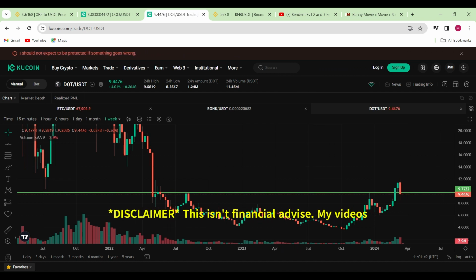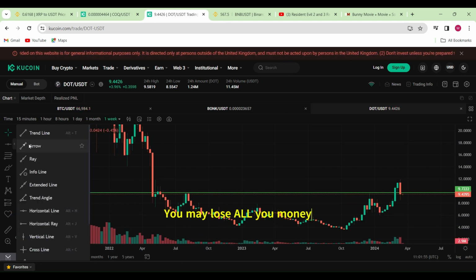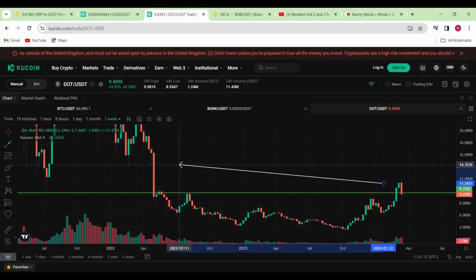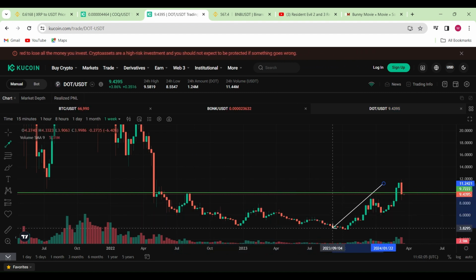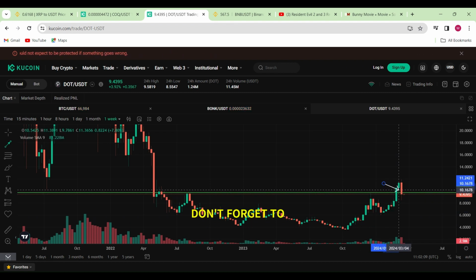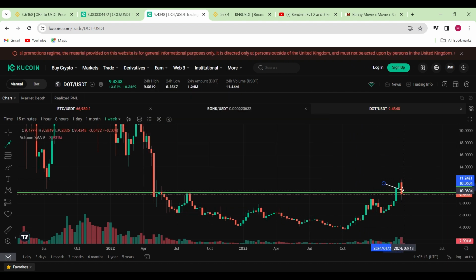And guys, this is the easiest way that you can trade DOT right now, because as we can see to our left, we see a massive red candle that dropped from there to there. Then we dropped even further down, creating this resistance, and we made a rounding bottom at the bottom, and we pushed up to the top, trying to break up well above this green resistance, now almost turned support.